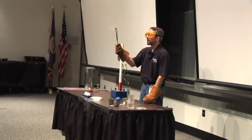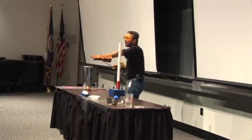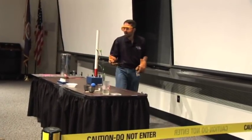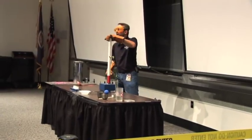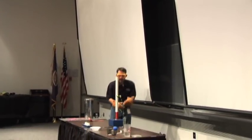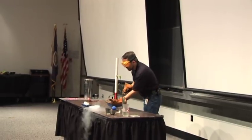Now, this is not a superconductor, but it's a better conductor now. We're expecting it to go higher into the air. Front row, I don't always catch these things. If the ring comes towards you, don't grab it. If you grab this thing when it's cold, frostbite in about half a second. Okay, remember how high it went before? See if it's any better now that we've lowered the resistance. Not too bad. And if we turn it on at the right time, we can actually hit the ceiling.